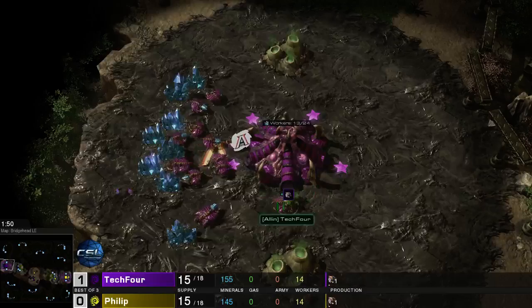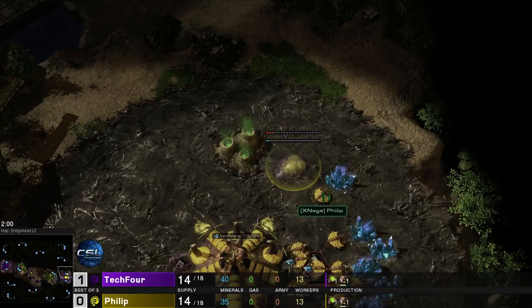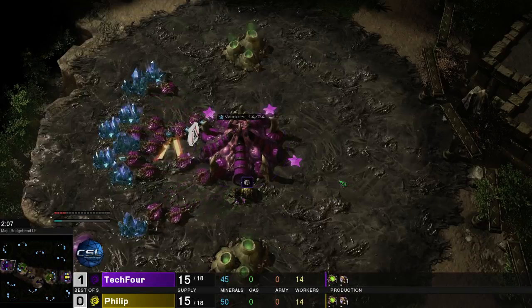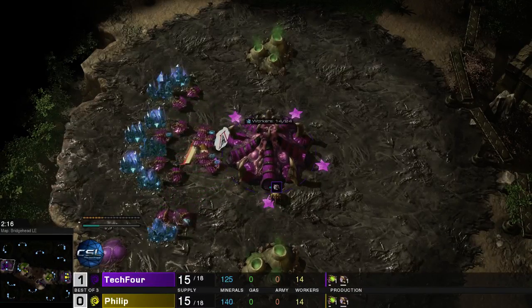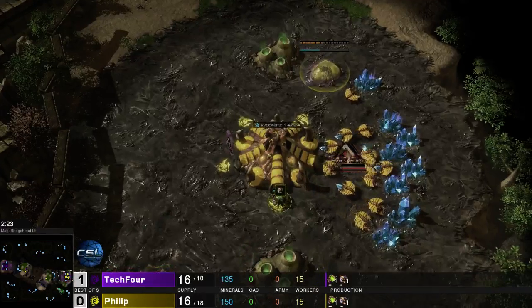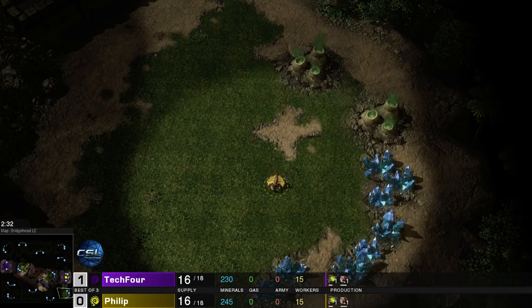So both players droning right up. It looks like it's going to be a 15 pool from Tech 4. Sorry, 15 pool from both players. Now this is a safe opening. If you don't know what your opponent is doing, don't know if they're going to choose to be aggressive in the early game, the 15 pool can help deflect any kind of early aggression as we saw last game. So both players, fearing some kind of reprisal from last game's cheese, choose just to play safe.